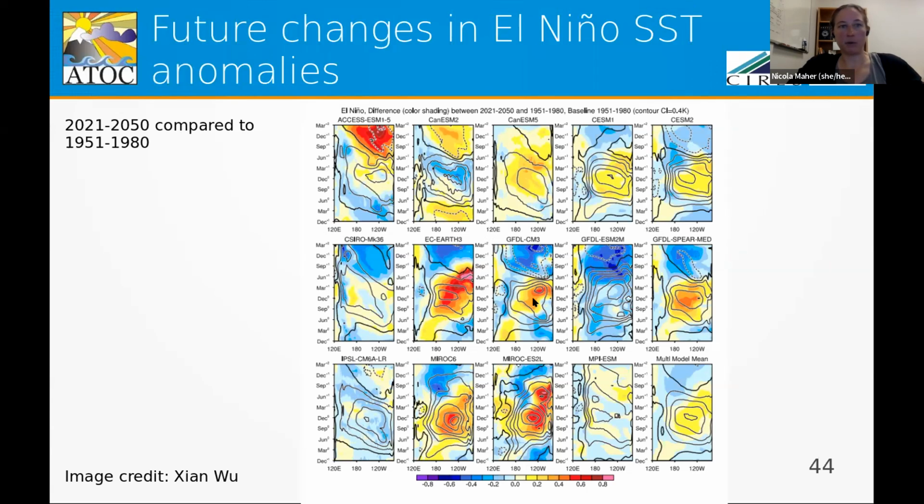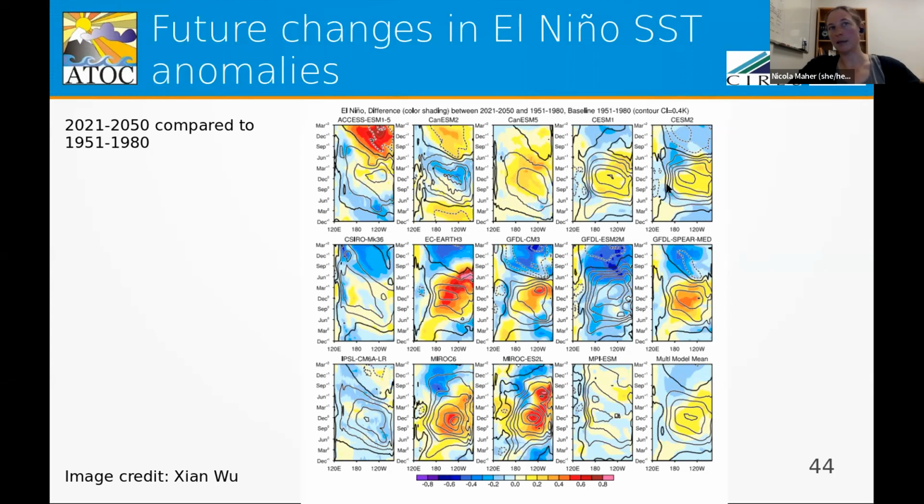But if we look at different models, we see a different effect. You can see this EC Earth model here. The kind of increase in ENSO anomalies are occurring after the original ENSO peak. So maybe these ENSOs are persisting longer. If you look at MIROC 6 down here, you can see that that increase is kind of offset and occurs more in the Central Pacific. And so this is another interesting way to look at how the models are behaving and how they look different. And again, I'll point you to CSM2 on the top right, and you can see the pattern.